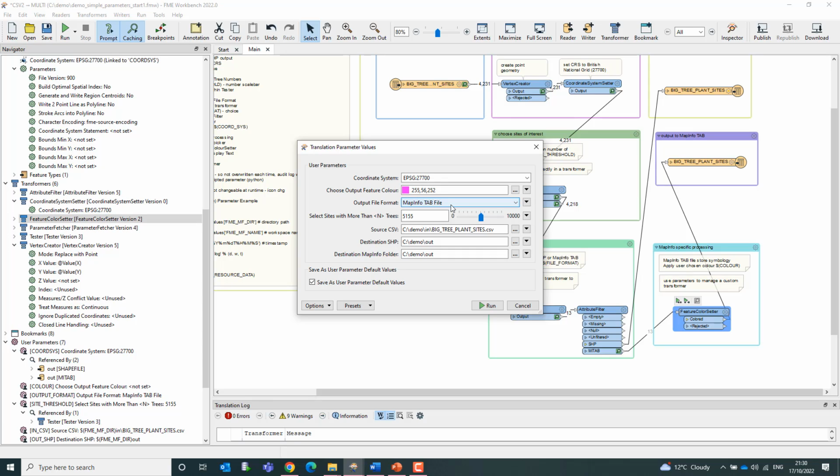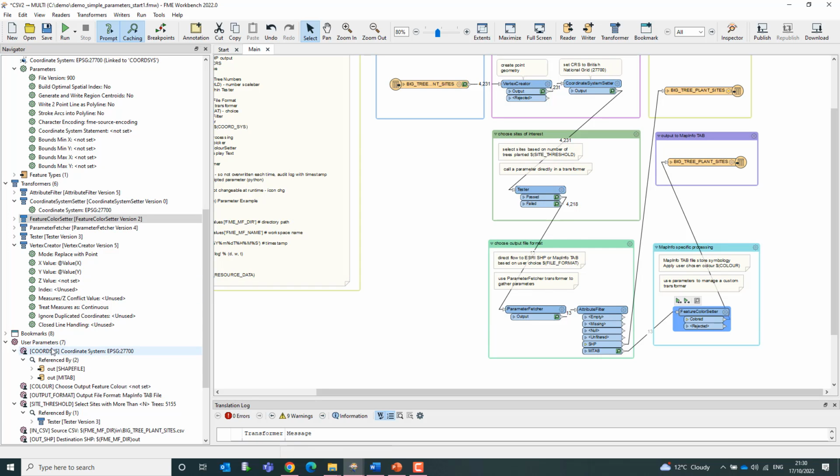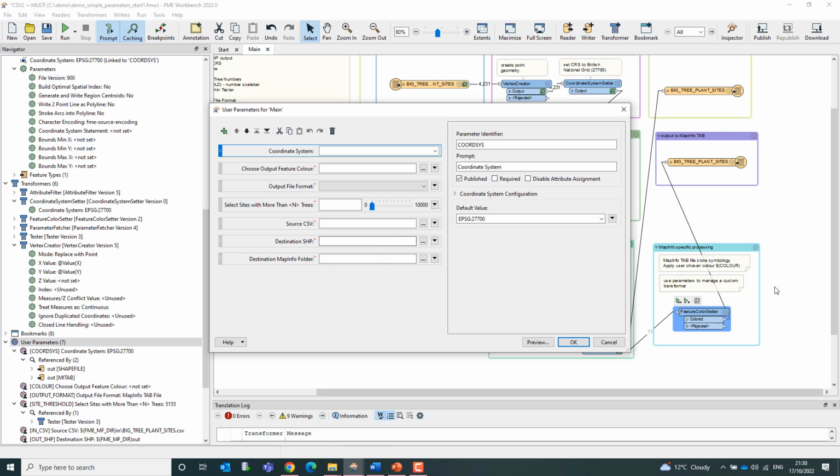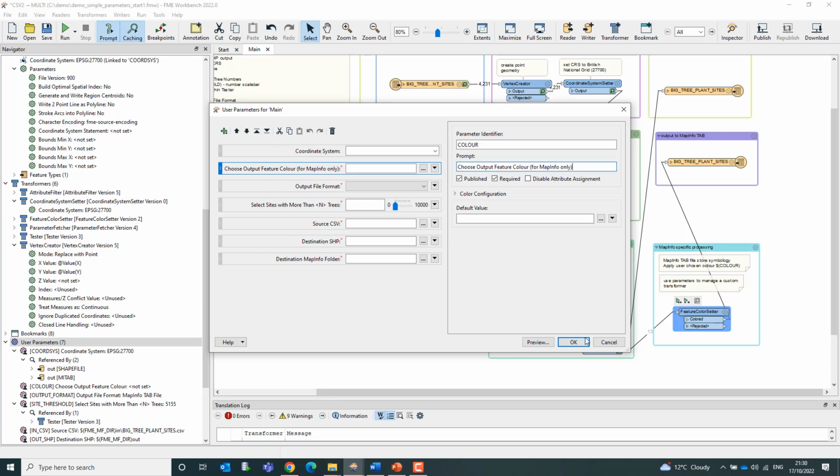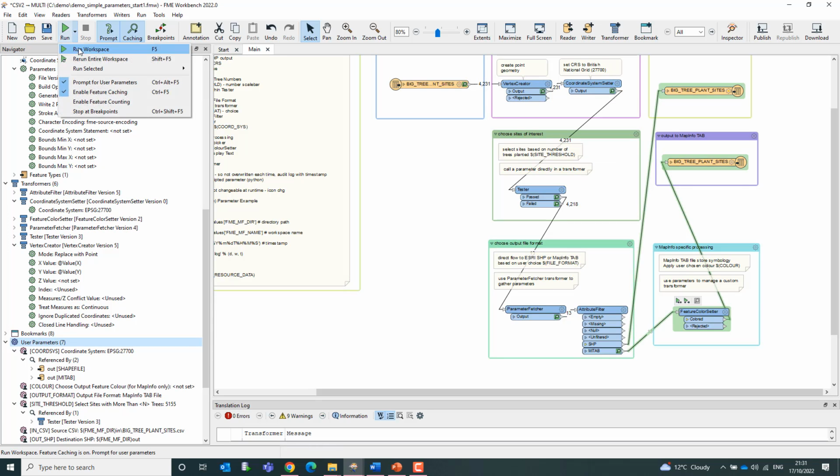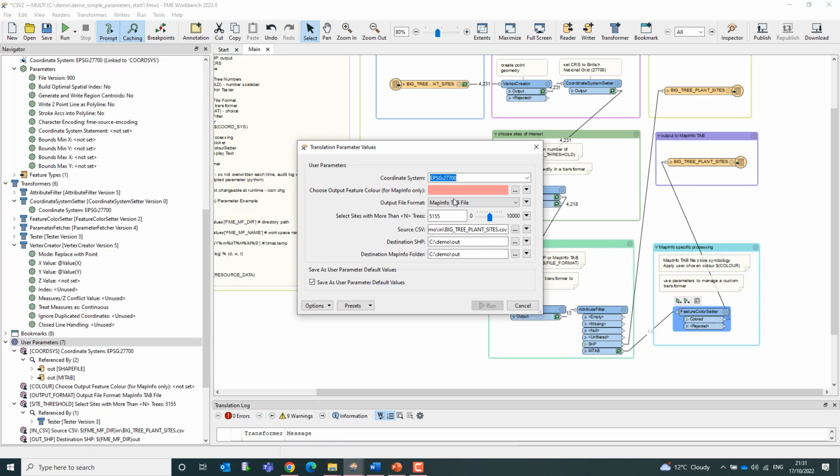So keep an eye out for that in future releases. I think it'll be a really great enhancement. For now, however, we've got to manage it through the text that we display. So at the moment, we could do something like "Choose the output feature color, for MapInfo", something like that. So at least it's displayed on the input form so that the user is aware.